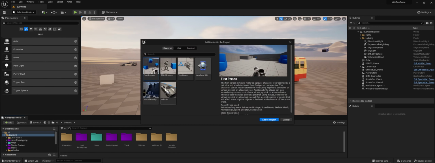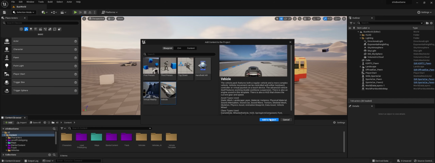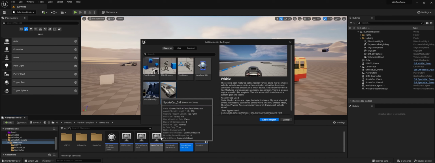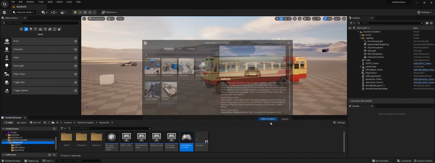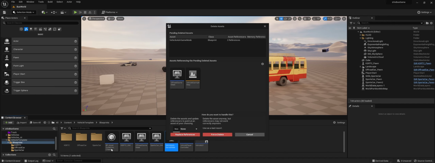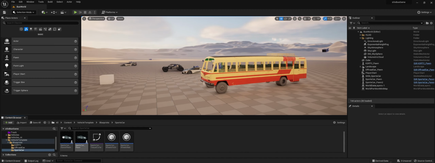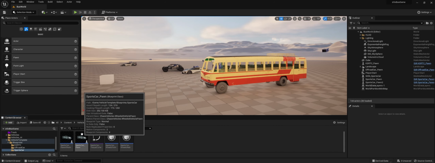Let's go to our vehicles and add to project. As you can see, we have changed our vehicle model and it is imported again. We don't need that, so let's delete that one. And if I go to sports car, as you can see, it is imported again.